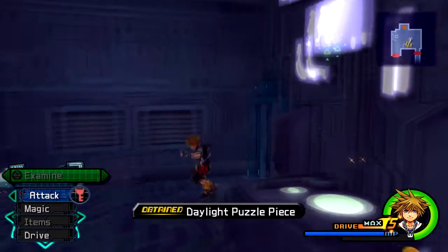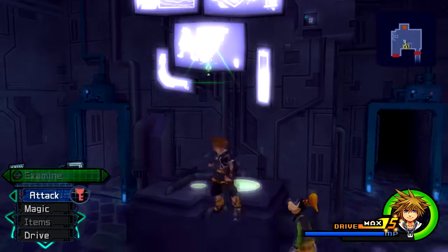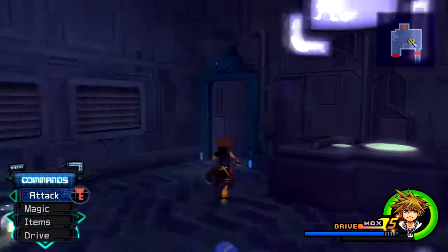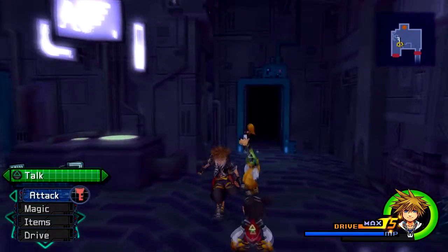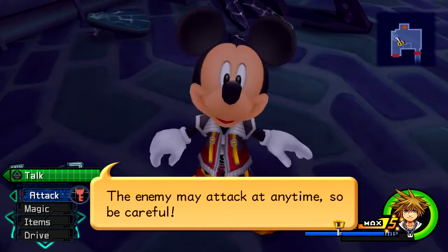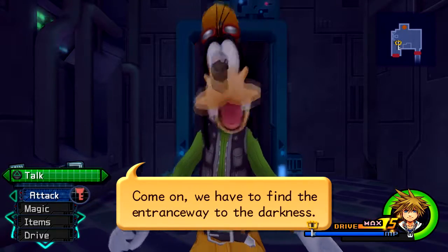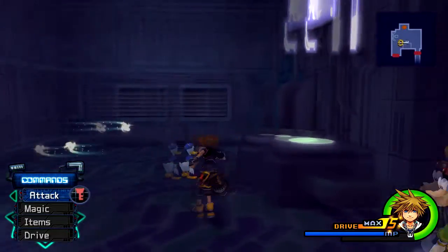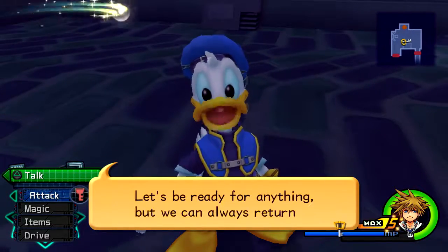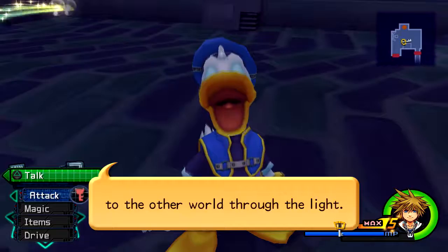So, another Ansem report, eh? This looks like someone's data. It does. It may look the same, but this is different than where we just were. The enemy may attack at any time, so be careful. So there really was another Twilight Town. Come on, we have to find the entryway to the darkness. Nothing looks different, but I have a bad feeling. Let's be ready for anything, but we can always return to our other world through the light.